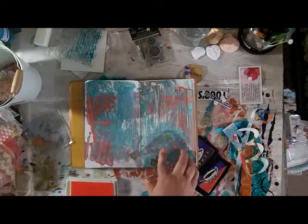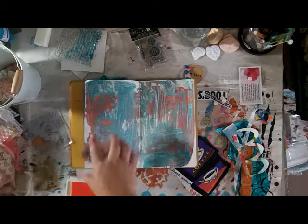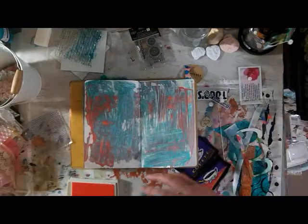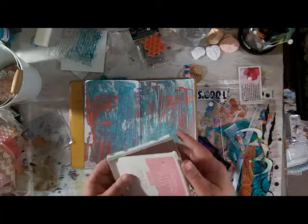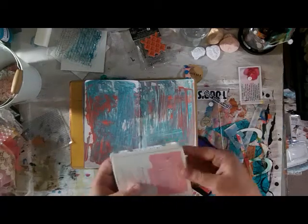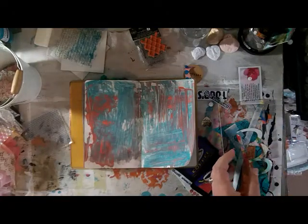I just want to add some texture and interest to the background. That's all. Okay, that's pretty good. That doesn't have a lot of juice in it, though, I have to tell you. I know the Frugal Crafter has a way of reviving the stamp pads. I'm going to have to look it up.